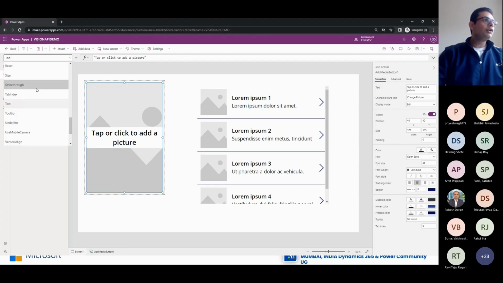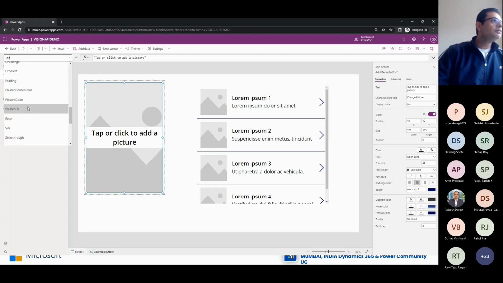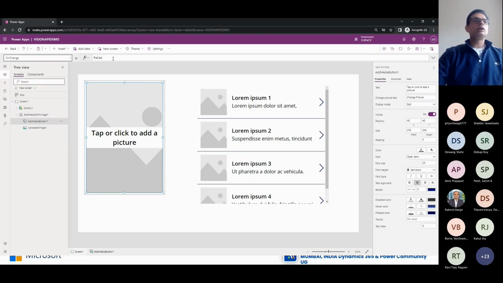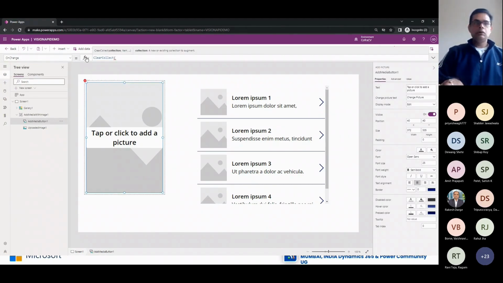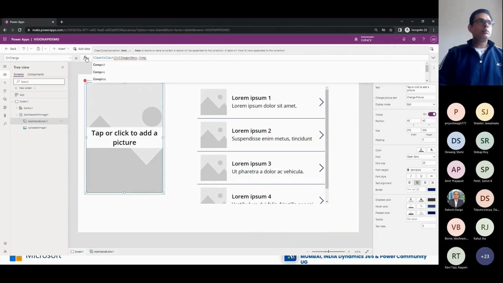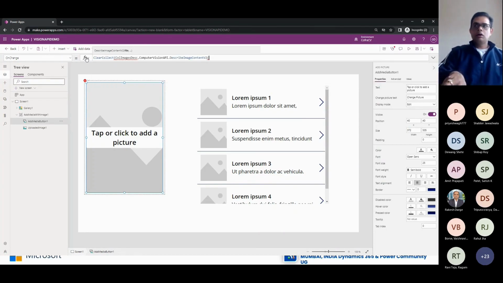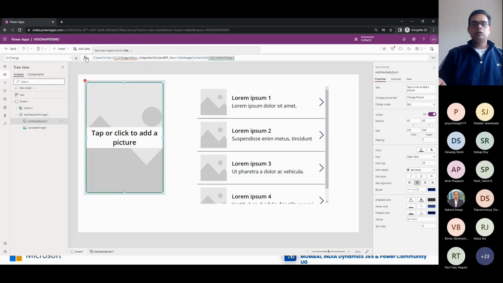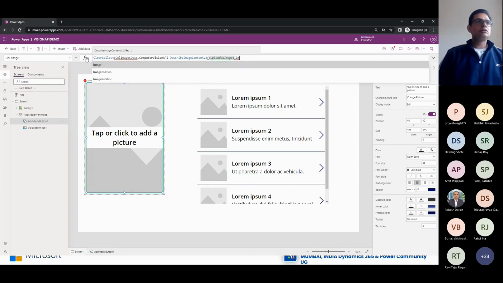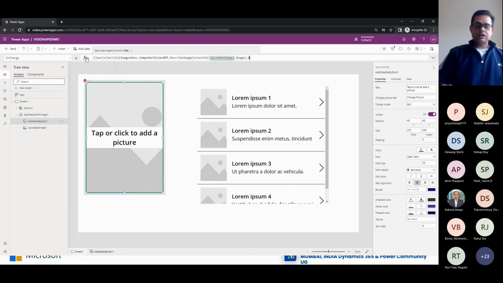On change of this event, we'll just create a collection. ClearCollect with AllImages, comma, ComputerVisionAPI.DescribeContentV2, LoadImage1.Image, slash description.